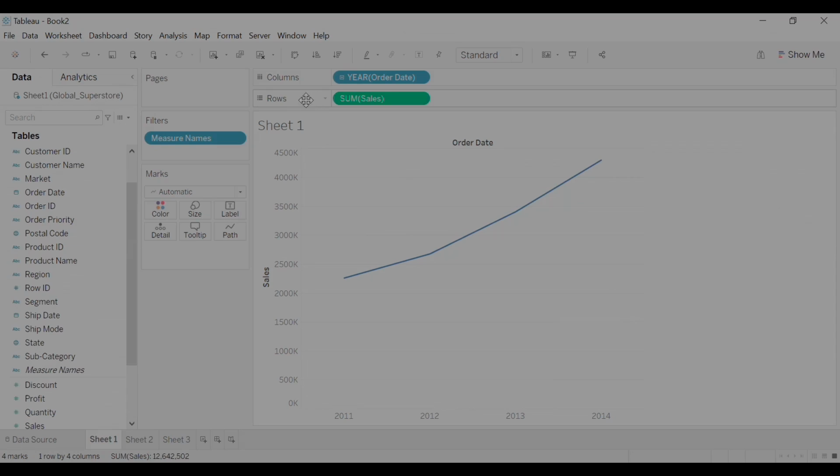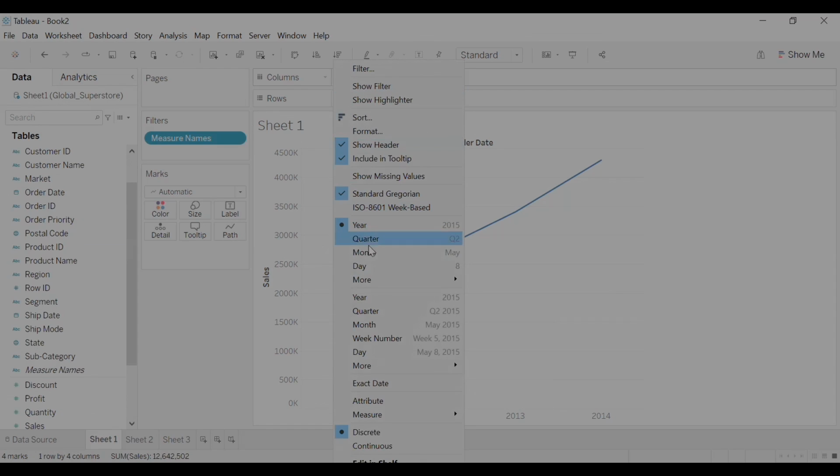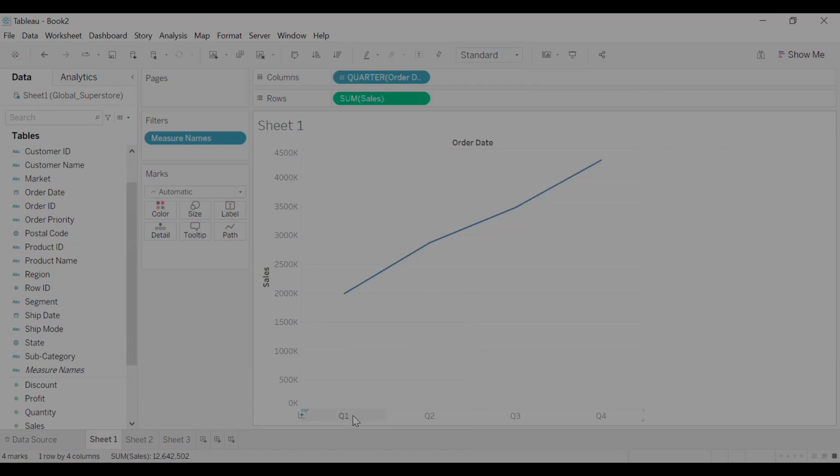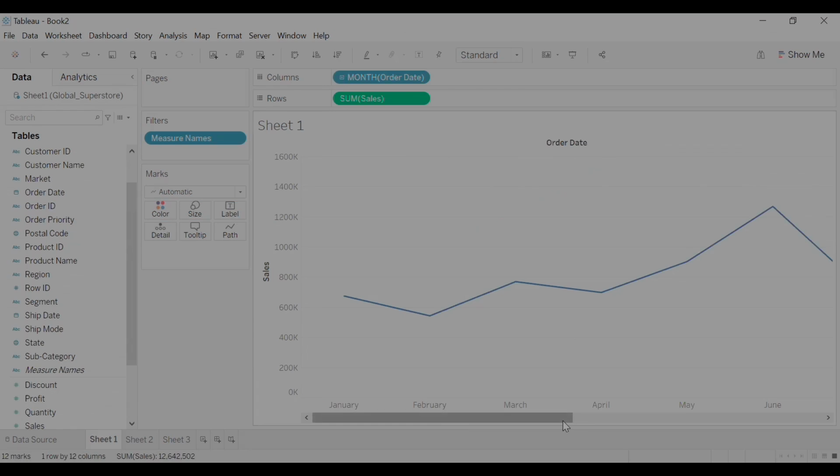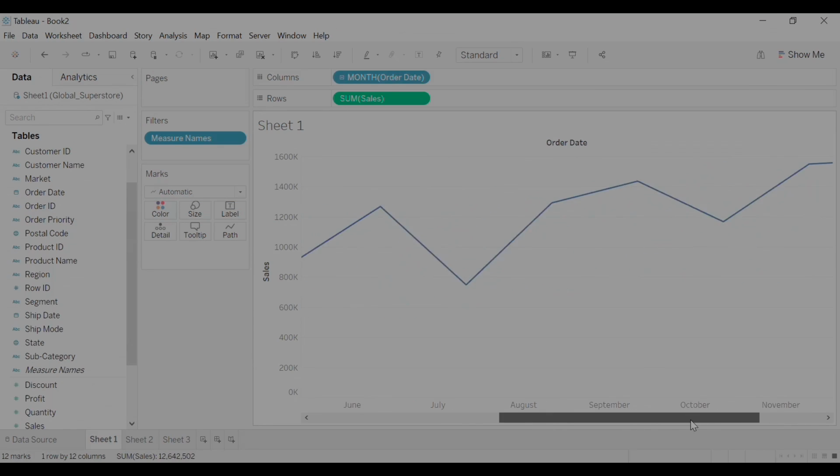That's why I put it into the rows area here. So you can change the years to different types. You can make it quarter, so that's how you can divide them based on different quarters, or you can have months, so you have different months of the year.